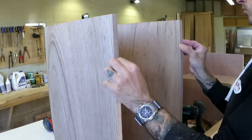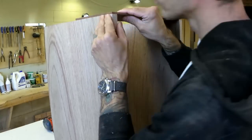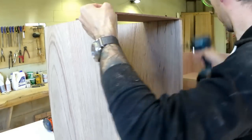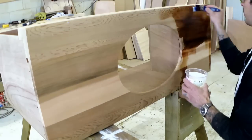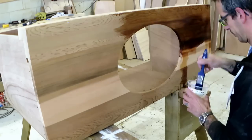Now you're looking at the carcass upside down, and I wasn't anticipating the wobble there, so I just added a small piece of ply which will be on the bottom of the vanity, just to space the pieces right, because I'm going to have drawers in that space. And then I'm just putting a coat of Everdur epoxy. It's the same as what I put on my bath, just to waterproof the top.